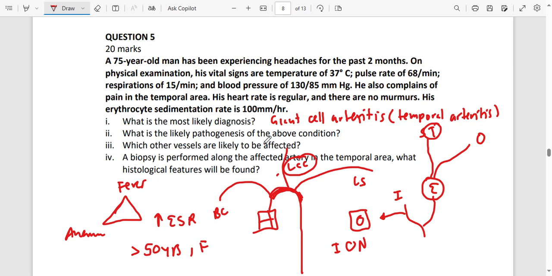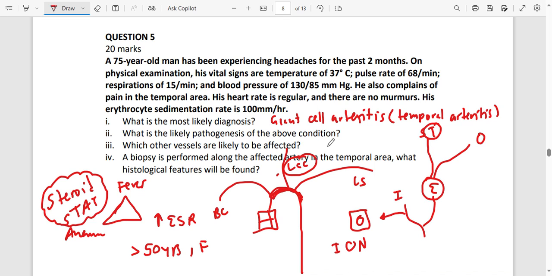When you diagnose someone, before you can even start making other investigations, because this is very bad, you are supposed to start treatment there and then. You are going to be giving your patient steroids. They should be given fast. You shouldn't delay, because if you delay, there is no blood supply. Remember, you have affected all these arteries that are supplying different parts of the body, so it can be really devastating.